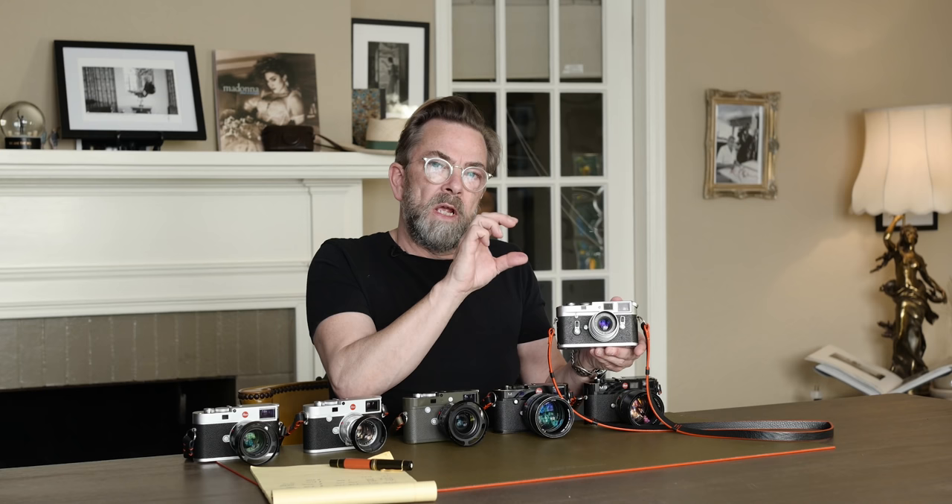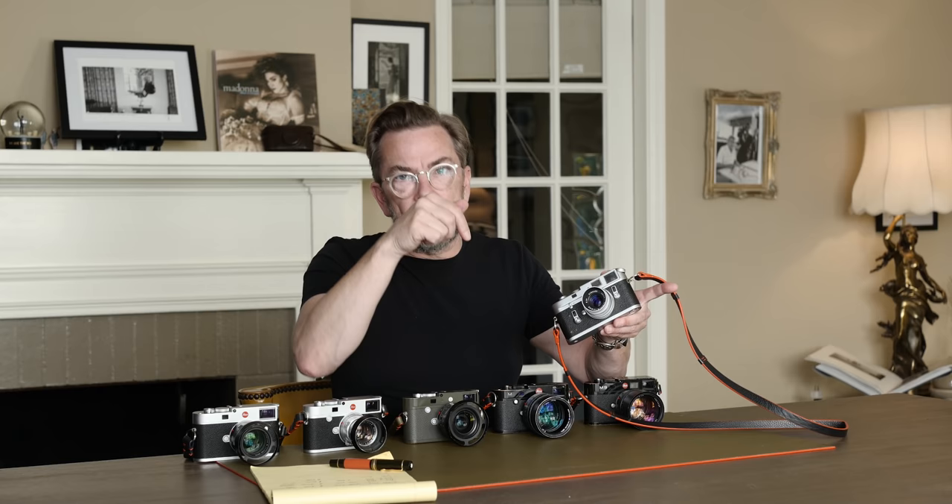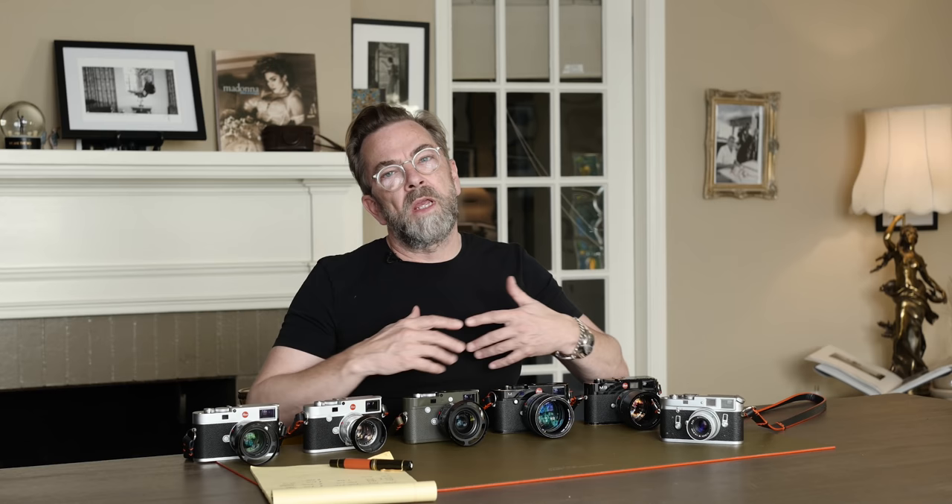The camera was really small compared to the big wooden boxes they had back then. For all this to work, you had to put on really good optics so you could make a sharp picture on this small negative, and then later in the darkroom you could blow it up. That's a longer story — there's a link to the Leica history below the video. The consequence was that suddenly people could carry around a small camera and go places and take photos, which was a completely new thing.